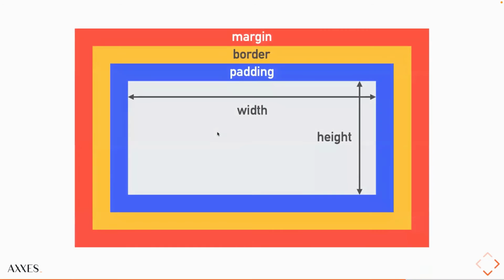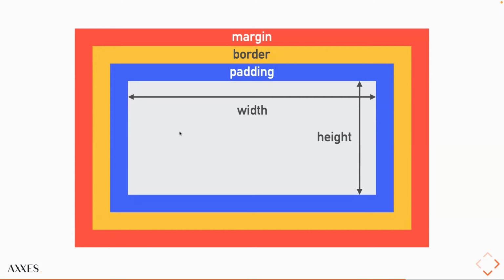The box model. If you create a box, mostly this is a div. The width and height is actually the content. If you are building a web page, you want to create some white space because everything will attach to each other. It's hard to read. That's why there is this box model where you can create some padding, border, and a margin.